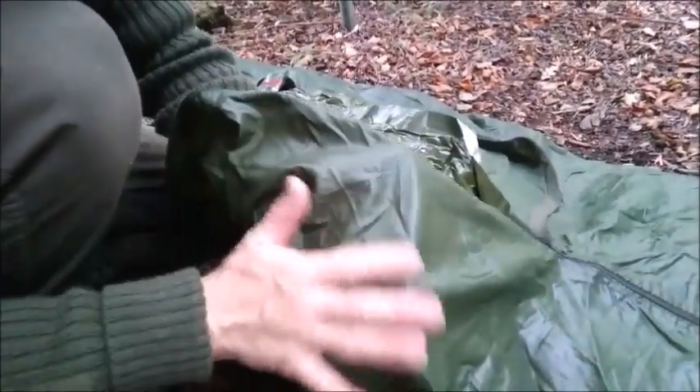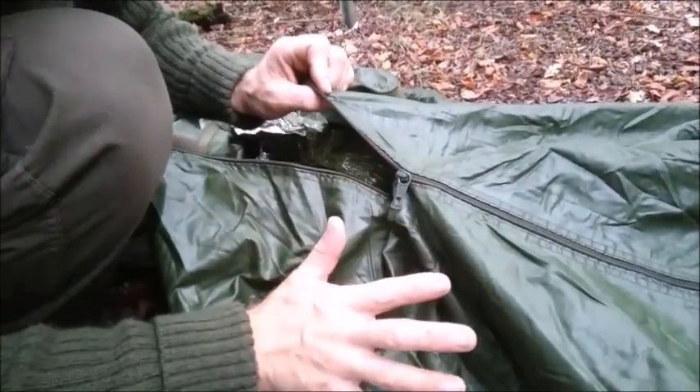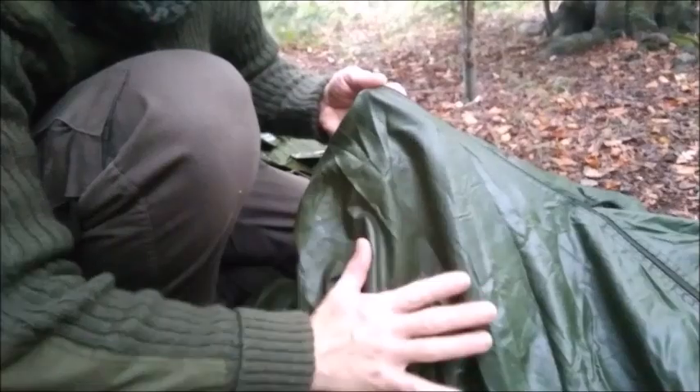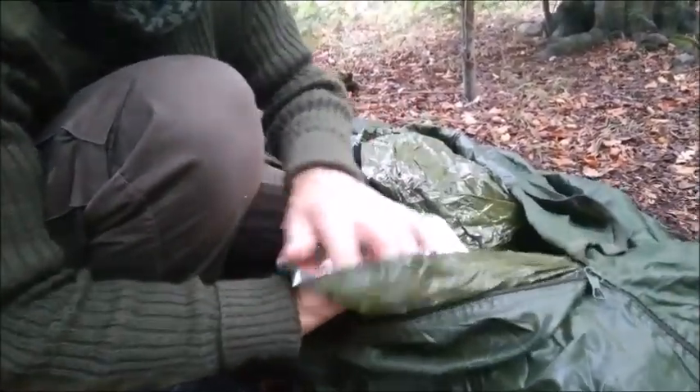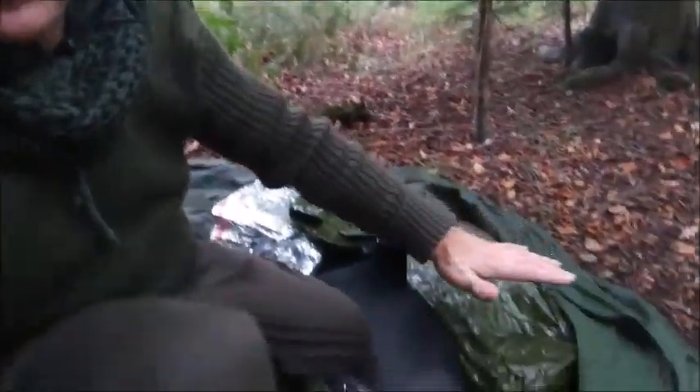The bivvy is water resistant, not waterproof, because it has no baffle on the zip — any moisture is going to get in through the zip, nowhere else. Just putting that reflector inside has increased its R-rating like you won't believe. Both the bivvy and the Blizzard survival blanket are not breathable, so if you need to vent, you need to undo zips on both your sleeping bag and your bivvy, take the metallic part off, and cool down that way so you don't sweat in it. Sweating in this in cold weather can turn to ice, but for a short-term emergency it's phenomenal — you're not going to get hypothermia in any low degrees Celsius or Fahrenheit with something like this.